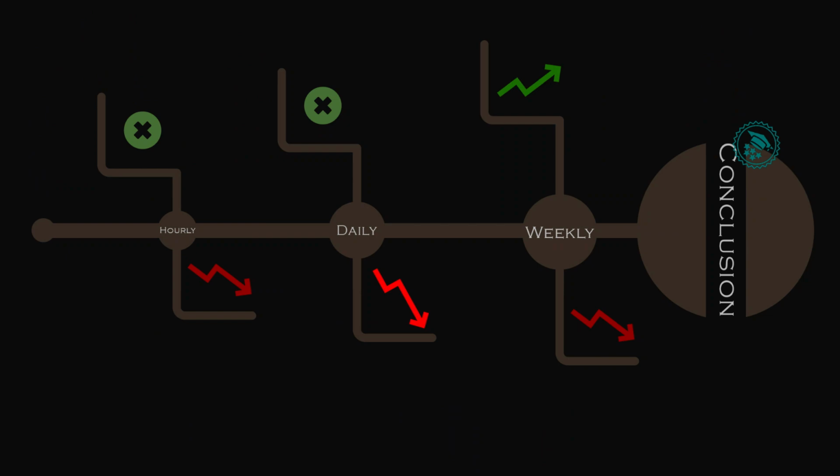I'm back with another analysis on XAUUSD, the gold chart. As my final conclusion, I'm expecting a downtrend on the hourly chart, a sharp downtrend on the daily chart, and both an uptrend and a downtrend, two possible scenarios, on the weekly, which I will discuss in more detail in a second.